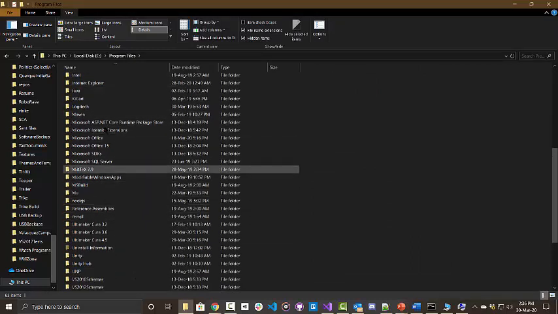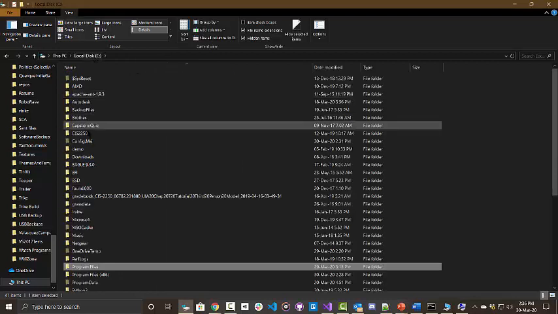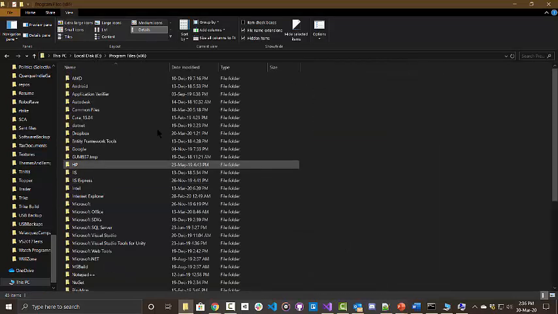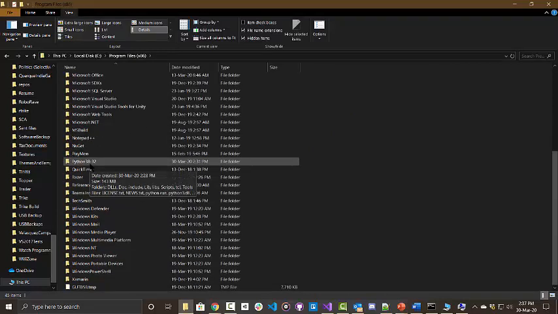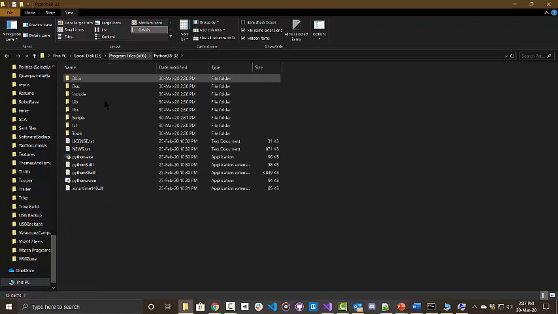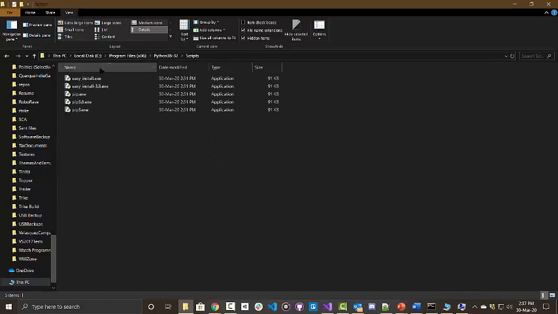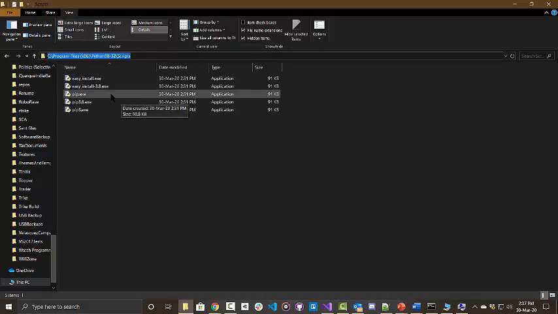So it's not in here, not in the program files. Maybe Program Files x86, because it's the x86 version, which seems to be the default for some. Yeah, so here we can see this is the Python 3832. Mine ended up under Program Files x86, and this is the Scripts folder. If I click on this icon here, it lets me copy it. So if I copy that, you can see that's where pip is located.